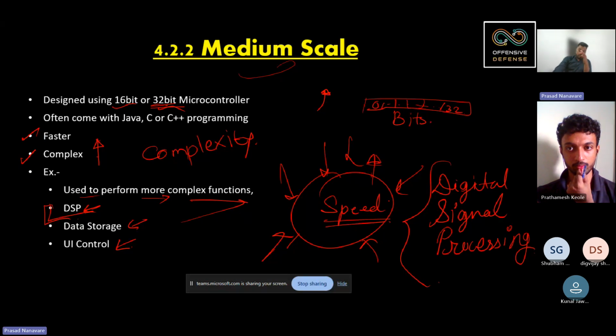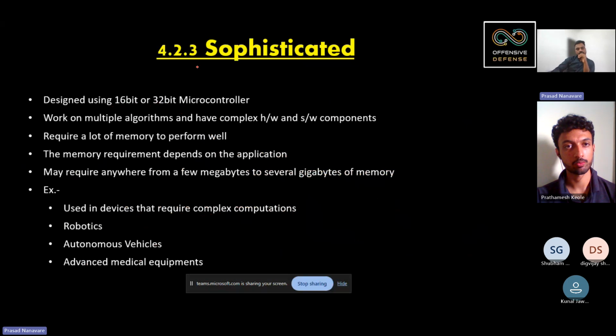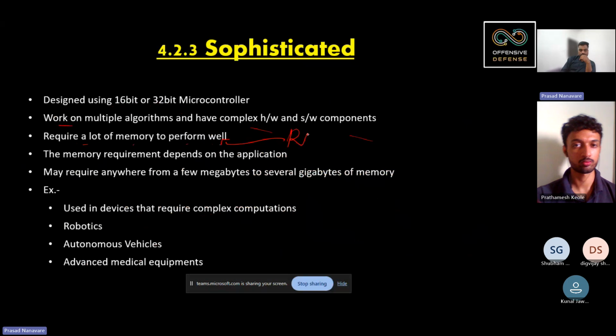ये mostly 16 or 32 bit processors होते हैं, ठीक है, again sophisticated, but this works on multiple algorithms and complex hardware and software components, so they require a lot of memory to perform. Memory means RAM. The memory requirement depends upon the application, may require anywhere from a few MBs to several GBs of memory.